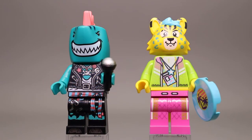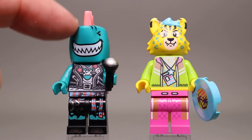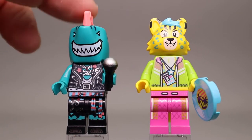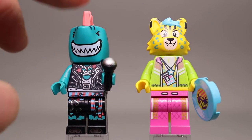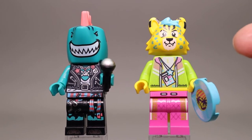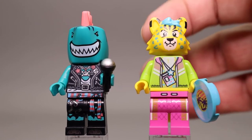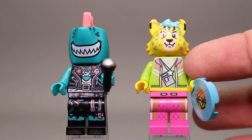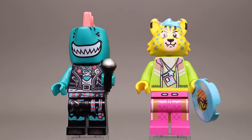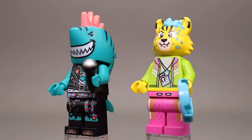Next up we have Shark Singer and DJ Cheetah. As mentioned in the opening, the Shark Singer is probably my favorite. Like many of the others he has some metallic printing that you can see as he moves in the light. Good printing all the way down the legs. I like the teal coloring for the arms and headpiece, that huge shark grin, and the coral color which came back with LEGO Movie 2 sets — it really pops against the teal of the shark. He's wearing a super detailed leather vest. Our cheetah has blue spots on his brighter yellow face and teal colored hair or mane that goes down between his ears. He has a light green or spring green jacket, what looks like an ID badge, and a star around his neck, plus a record piece and pink pants.